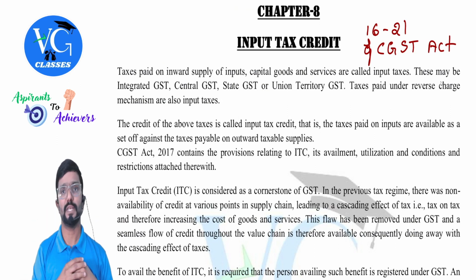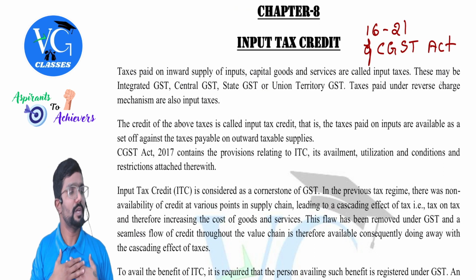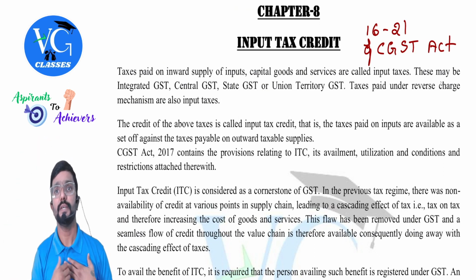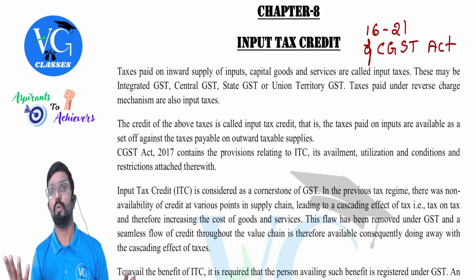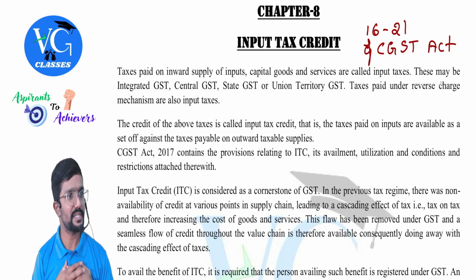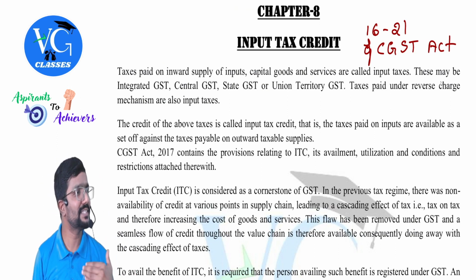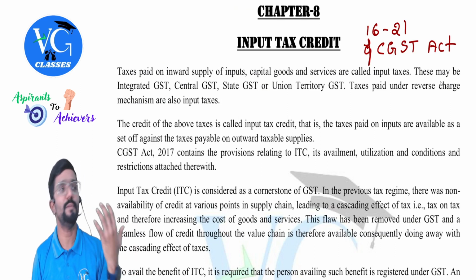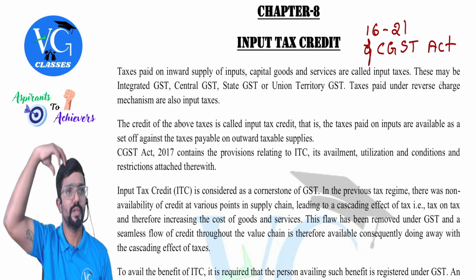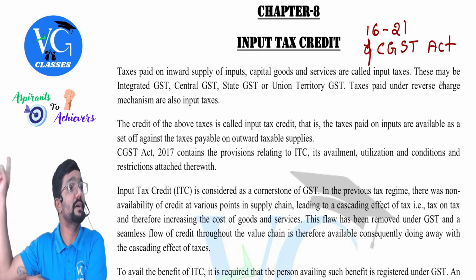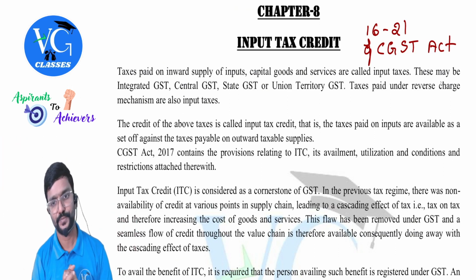Now let us assume RCM is applicable. The supplier supplied the goods or services to me on which RCM is applicable. Now the liability is on whose head? The recipient. I myself have to pay GST. Can I get a credit of it? Yes. Why? Because it is on my inward supply. Guys, whether it is forward charge or reverse charge, ultimately GST is paid from whose pocket? The recipient's pocket. Can he claim the credit? Yes. Only the liability is on a different head. If it is forward charge, the liability is on the supplier. If it is reverse charge, the liability is on the recipient.